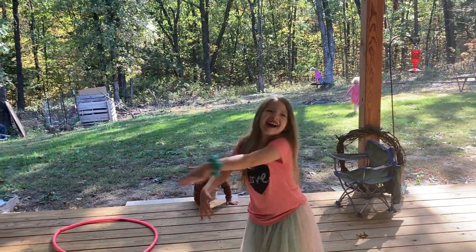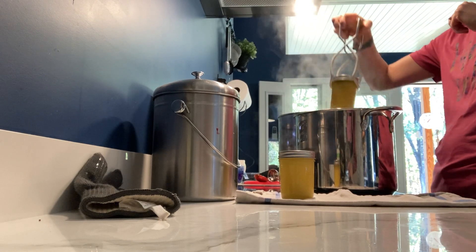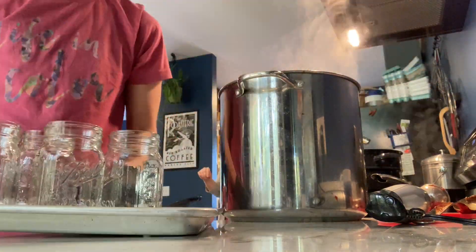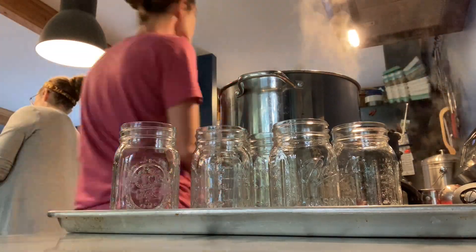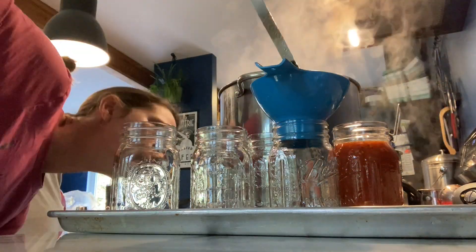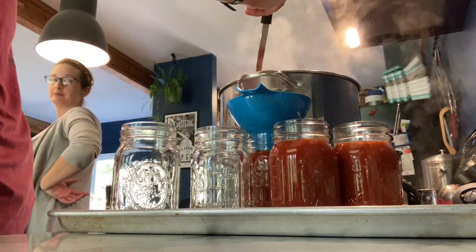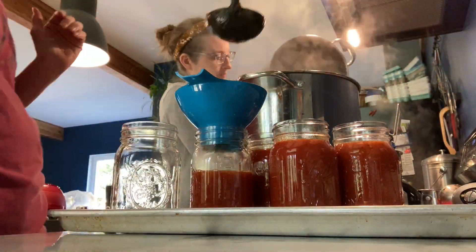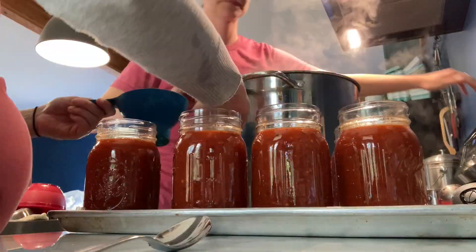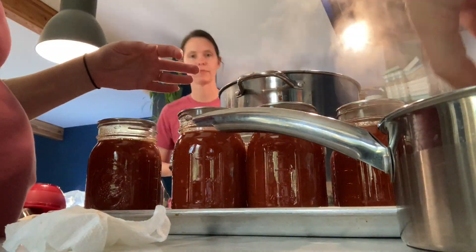The kids enjoy playing outside in the super nice weather. We let that sauce simmer for probably about 20 minutes and give it a taste test. During that time our lemon curd jars are out of the processor — that was 15 minutes of processing — and our tomato sauce is now ready. This made a whole lot of tomato sauce; we did multiple canner loads, quarts and pints. We fill those up with one inch of headspace. As always, wipe your rims with a damp cloth so there's no pasta sauce residue — that'll prevent a nice seal with your lids. Our jars have all been sterilized and kept warm so we're filling hot jars, same with our lids. Put the rings on to fingertip tightness and they're ready to go in the water bath canner.